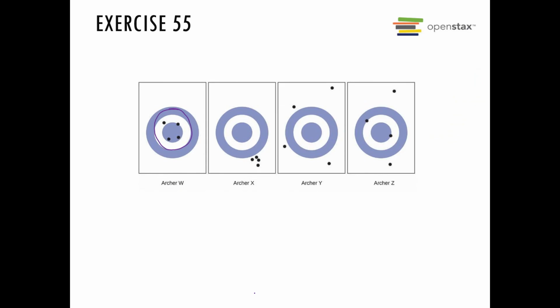So this last set of exercises, I would look at these targets and say, well, they are definitely close to being accurate. I would not say that those 4 are precise, but I would say these are more accurate, less precise. For Archer X, these 4, those are pretty close to one another. I would say precise, but they are not accurate. They did not hit anywhere near the bullseye. For Y, these 4 shots, definitely not accurate, definitely not precise. Same with Z, not accurate and not precise.